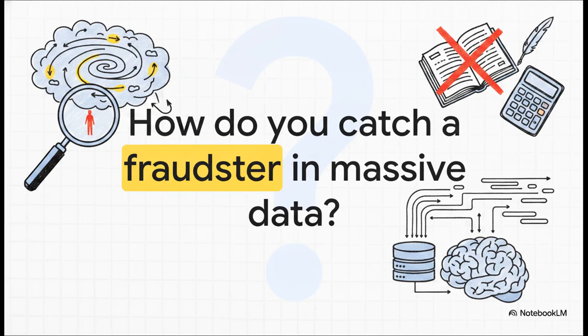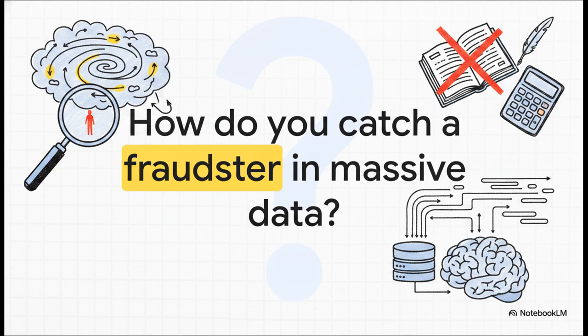So, how exactly do you catch a millionaire fraudster when they're hiding in literally a billion lines of data? Think about it for a second. Modern organizations are generating millions, sometimes billions of transactions every single year. That old school image of an auditor, the one sitting in a dusty back room manually flipping through paper receipts with a calculator, yeah, that is physically impossible today.